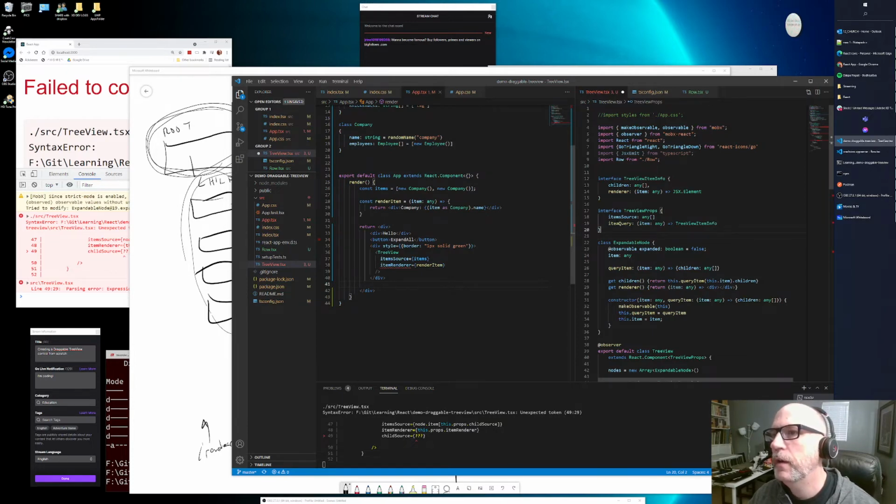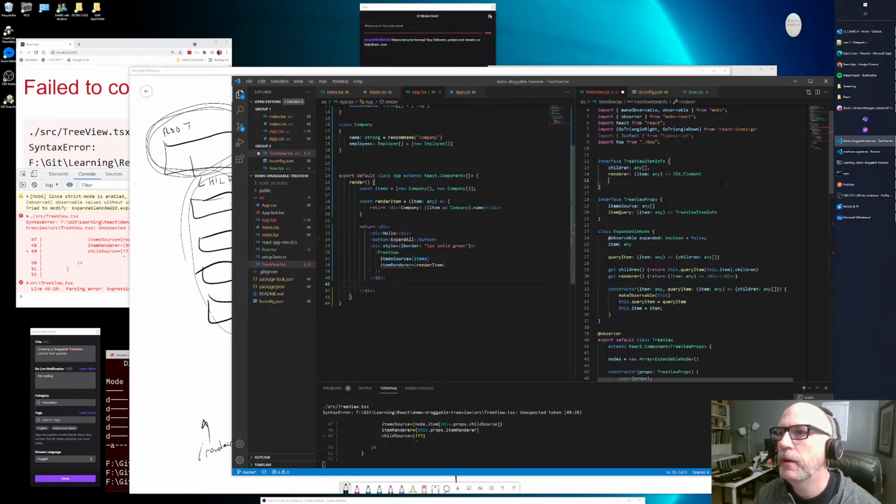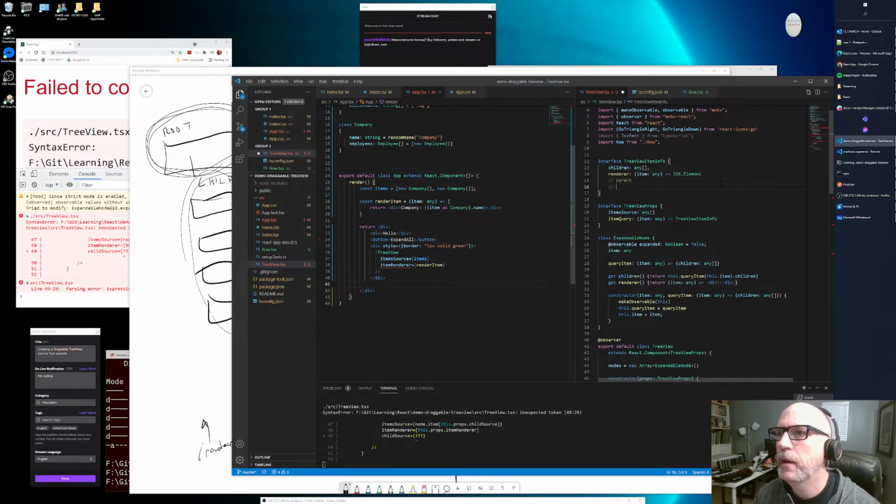So the item query is designed so that whenever we look at an item, we can ask what are its children? What renderer do we use for it? And I think that we're eventually going to have to give it a parent and a parent type. Something like that.